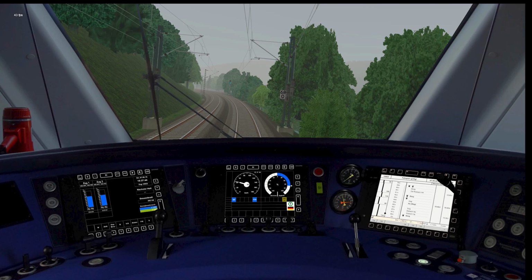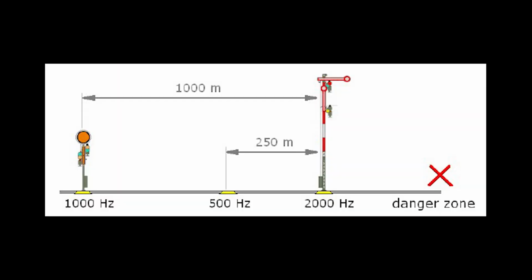The takeaway from all of that is that I may use the terms PZB and Zusi. I kind of use them interchangeably, even though technically they're not. This is a diagram of the basic layout of a Zusi system. You need to understand this diagram to understand Zusi. Remember that the entire point of this system is to prevent you from accidentally placing your train in the area marked danger zone on the diagram.